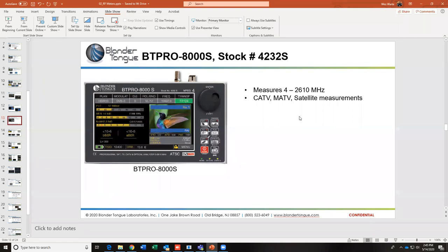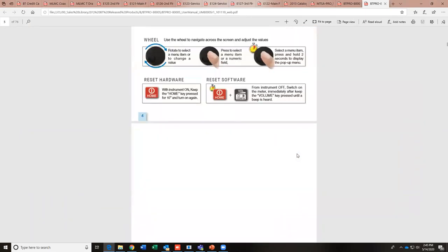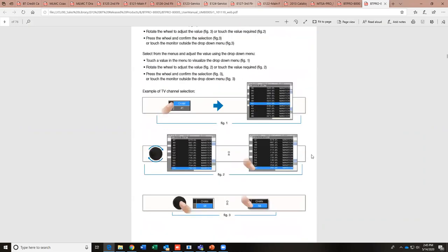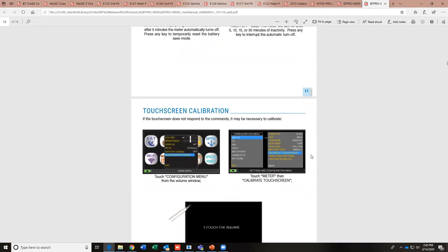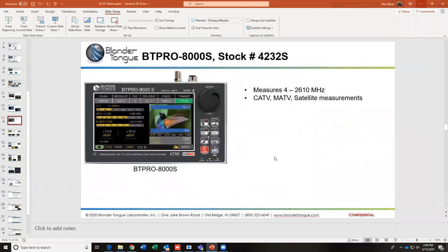Okay. On the BT Pro 8000, is the fiber optic port for an angled connector? SC/APC, it's not the normal green. I did see that here somewhere. I had that and I was going to put it in on the slides, but then I didn't. But yes, it takes ST, I want to say STSC. Without reading through all of that, yes, it does take an angle polish connector. I will elaborate in email on which fiber connections it accepts.